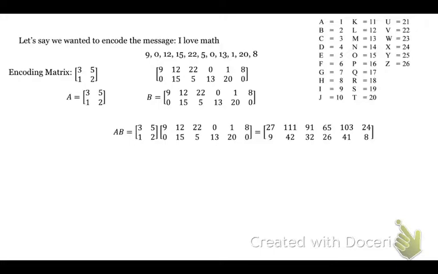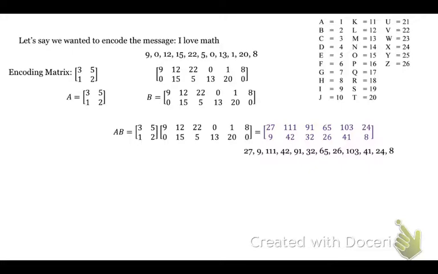Now here, this would be the message that you could send to someone. You could send them that list of numbers right there, and they would have to try and get back to the other list of numbers that would go back into the letters. Okay, and this is where I got lost with the modulus stuff, but I think I understand it.